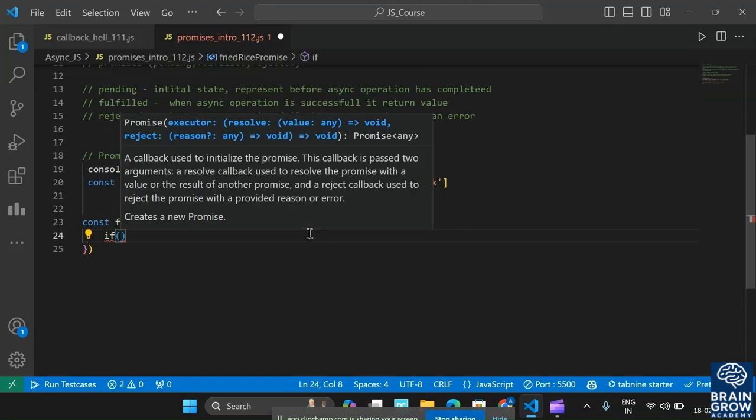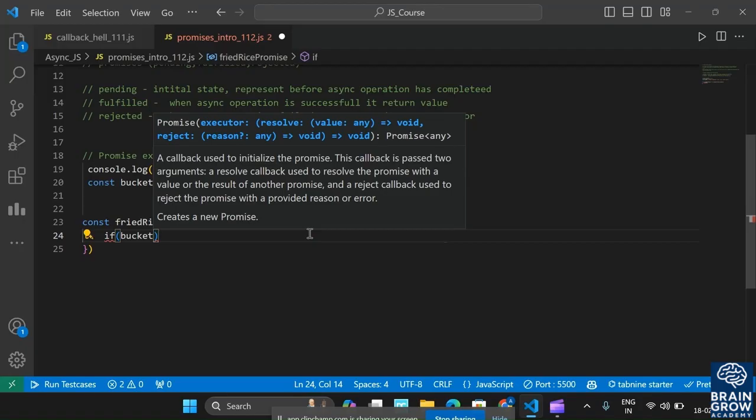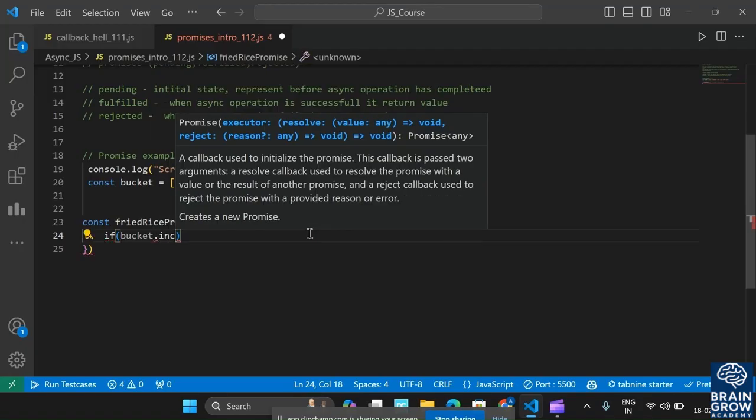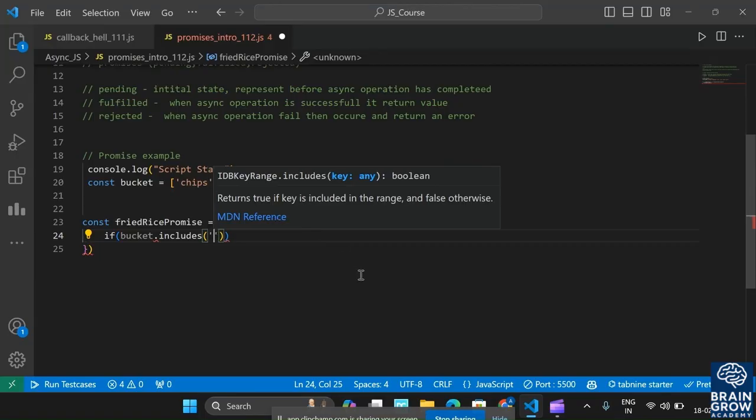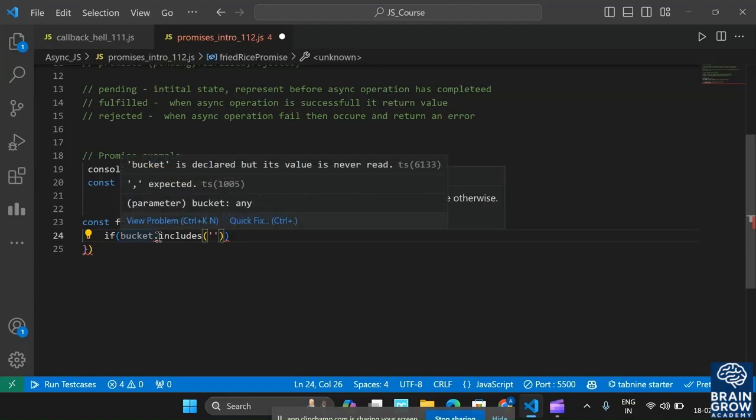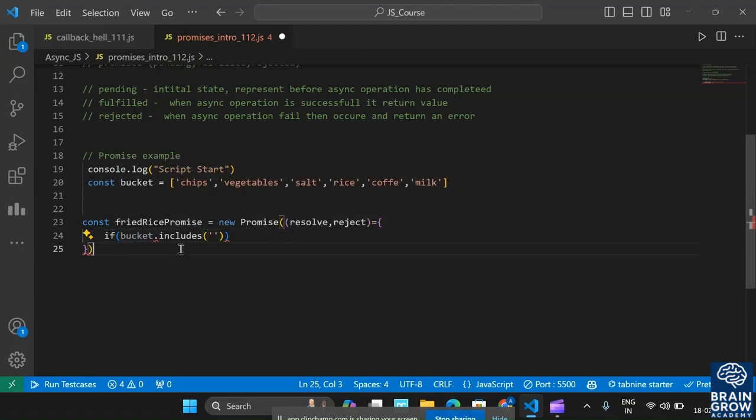and inside that let's say if the bucket list includes, we want to make a fried rice. So if this bucket dot includes, so why does this give an error? Because here we need to pass arrow functions.